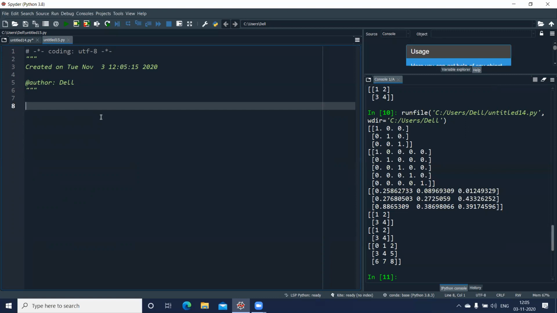Okay, in linear algebra, there are different equations which are available that can also be used to do the calculations. So for example, if I have to multiply two matrices, or two vectors, or two arrays, we can make use of some functions. Let us go ahead and see those functions.